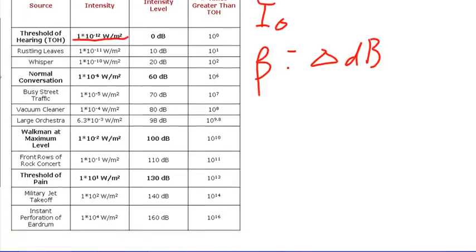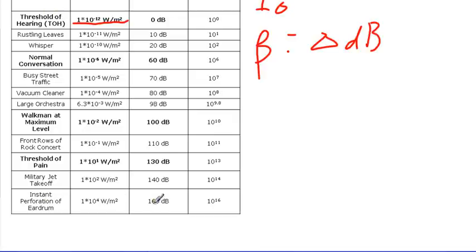And so here are some common decibel levels that you can see, and it goes from 0, and we stop at 160 because when you get to 160 decibels, this is when it's actually enough pressure to perforate your eardrum. And so if you ever go to a concert, or if you've ever had a sound that was really painful, that's going to be around 130 decibels, and at that point you have a lot of power reaching your ear.